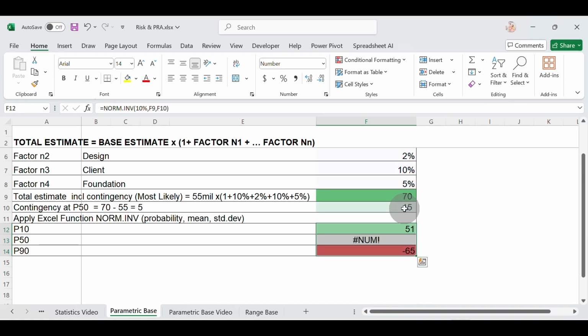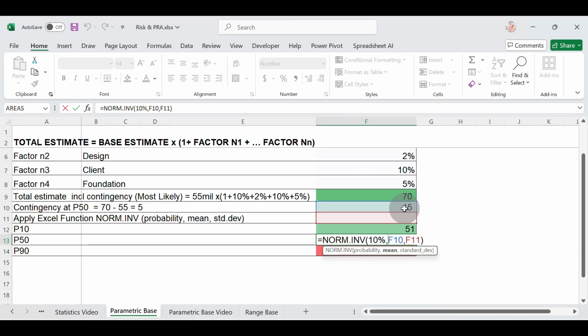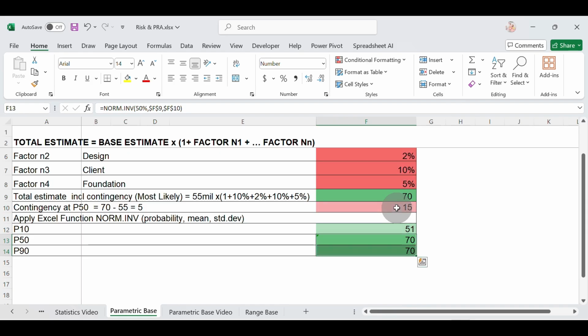I will copy the formula, but we have changed here and here, but now we change to 50%, 50, and we will fix this cell by clicking F4, then copy.